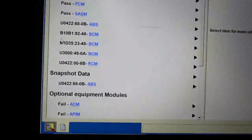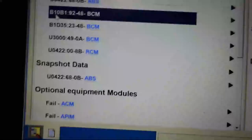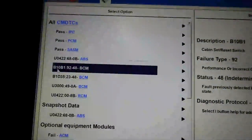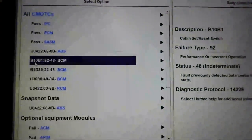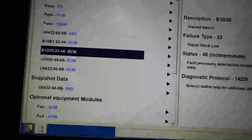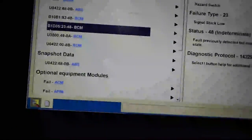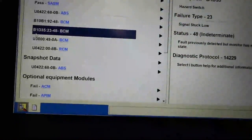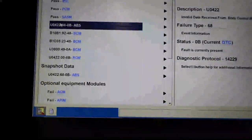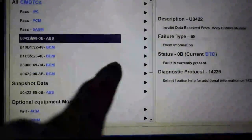But what we do have here is our pre-scan report that has the codes that may be causing our issues. So we got this cabin set reset switch, B10B1, okay? I don't know what this is. And then we also have a hazard switch, signal stuck low. Well, guys, the hazard stuck low, that's interesting. And let's see what other codes we have. I think it's really important to take a lot of look around here.